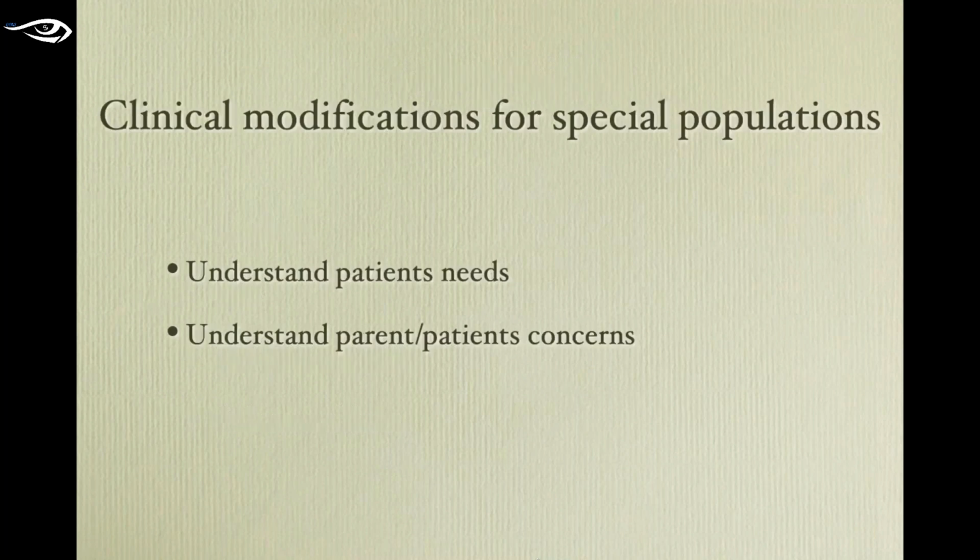Real quickly, some clinical modifications for special needs populations. The necessity of getting a thorough history is really imperative. So in an older special needs kid, you need to know all the other stuff going on with this child. You need to know all the medical history, all the other educational issues going on, what the concerns of the parent and the patient might be. You need to get a much more thorough history, and I prefer to be able to evaluate all that ahead of time and be able to ask questions ahead of time.